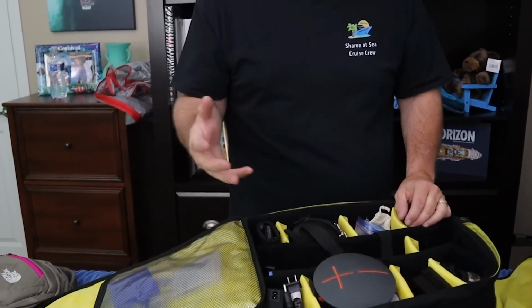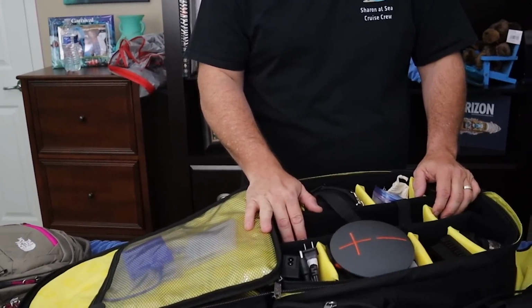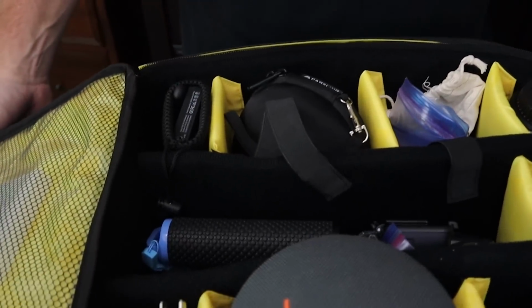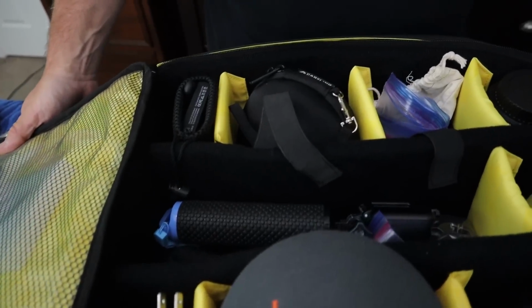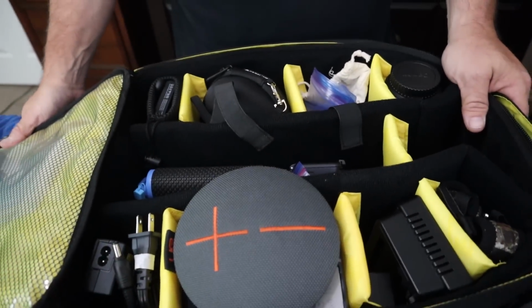So that's pretty much everything that we have in the tech bag. Not a tremendous amount of different or new cameras or anything like that. Basically, we're shooting with the M50 for most shots. We have the GoPro. We will use cell phones as well. Sharon's got a Galaxy Note 9, which makes amazing pictures and takes great video. But that is the breakdown on the brand new Ape Case backpack. Super excited to have it. And we hope you guys enjoy all the videos we're able to make with all this good stuff.